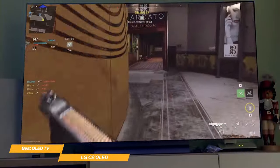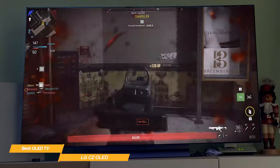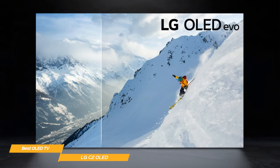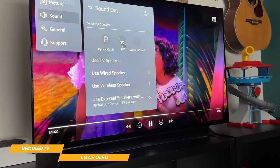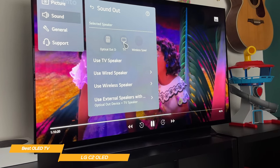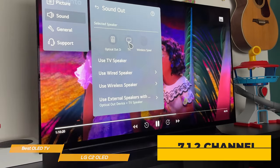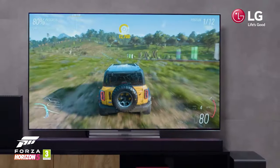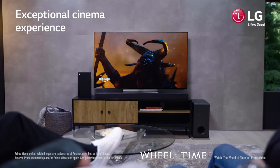The C2 has several enhancing technologies that further improve the visuals. Body and object enhancing detects and sharpens people and things in the frame, while foreground and background enhancing maximizes the depth of field so the images are incredibly lifelike. The sound quality is also amazing — the A9 Gen 5 AI processor creates a virtual 7.1.2 channel surround sound so you can feel the action all around you. Whether you're watching a movie or playing the latest AAA game, the LG OLED C2 delivers an immersive experience that's sure to impress.